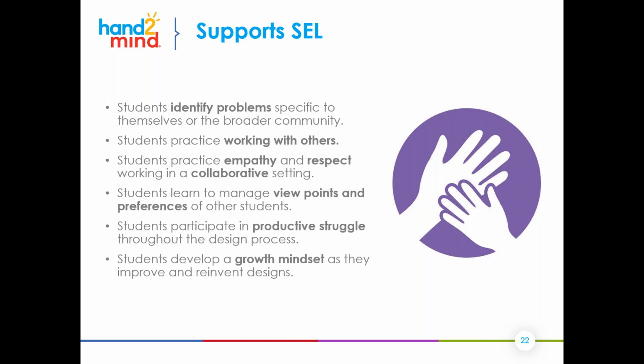I'm going to try another one. They go back, they identify what didn't work, and then they figure out a way to overcome that hurdle and design it in a manner that will work. And that is productive struggle. So it also helps them to develop that growth mindset, right? They're improving things, they're reinventing things, they're trying again, and they're moving forward.